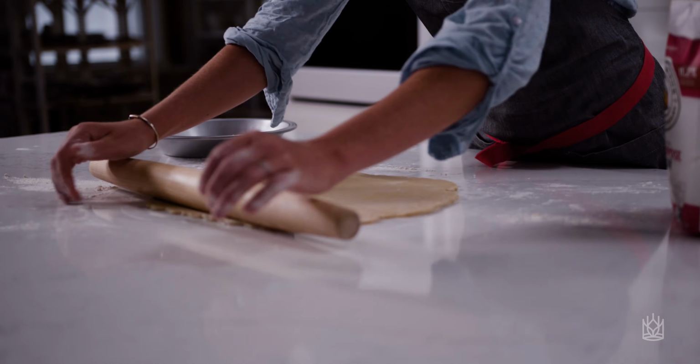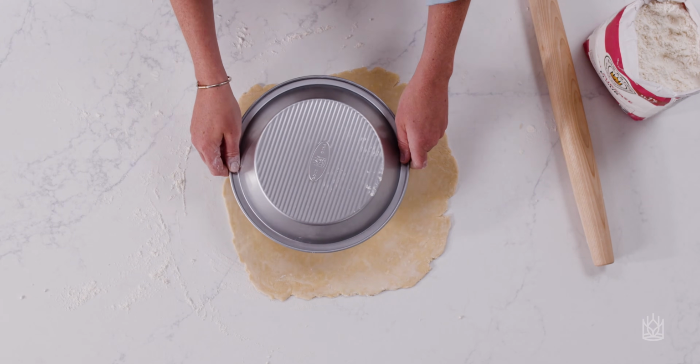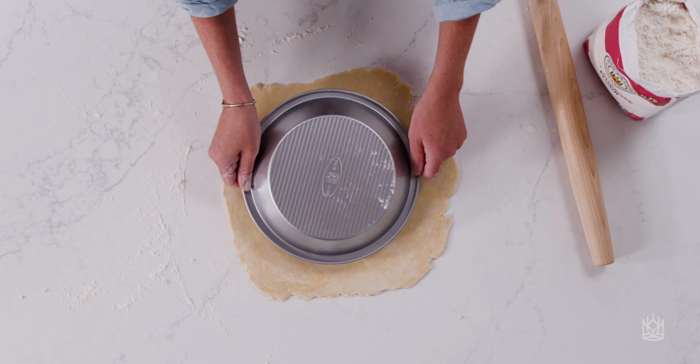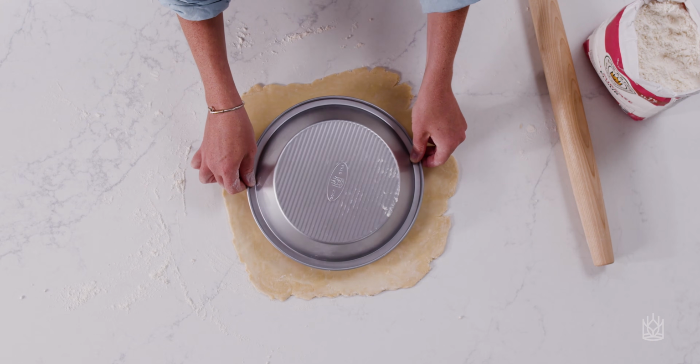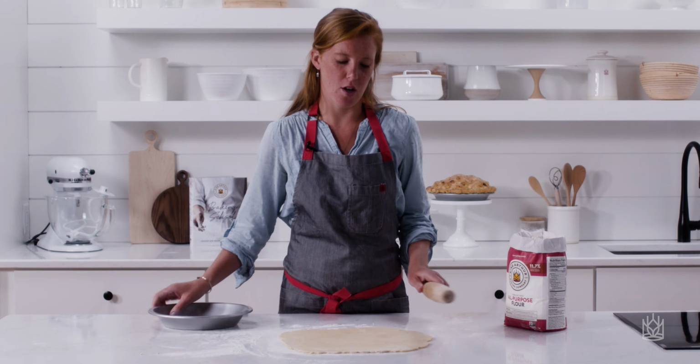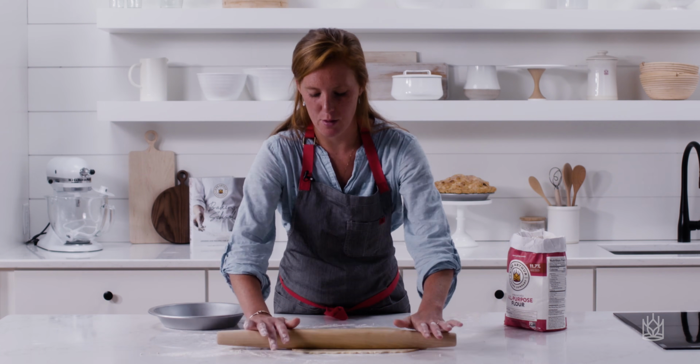Okay, I think that's pretty close. Now I'm just checking the size of my pie crust to make sure that I'll have enough to line the sides and the bottom. It's about 2 inches of excess on all edges. I'll maybe go just a little bit bigger to make sure that I have plenty of dough.